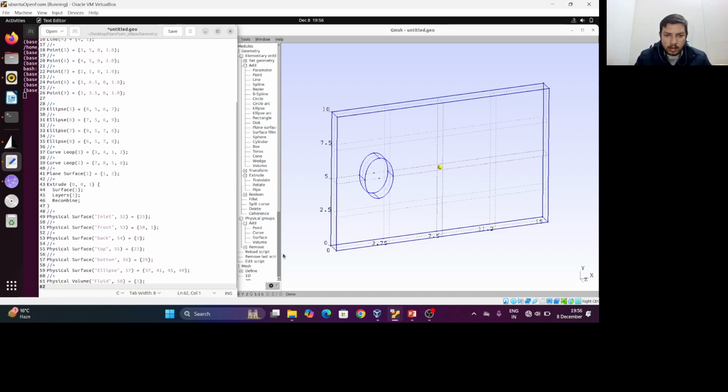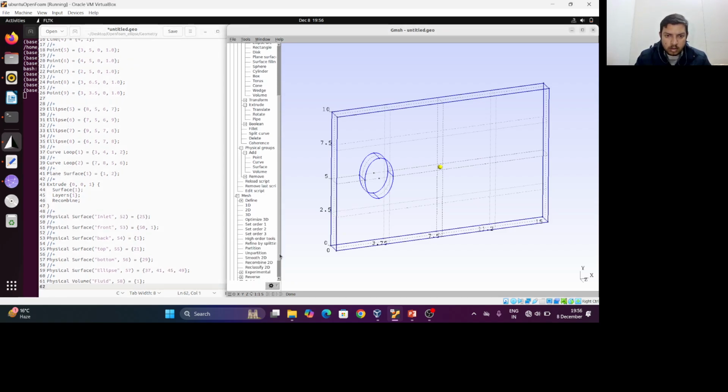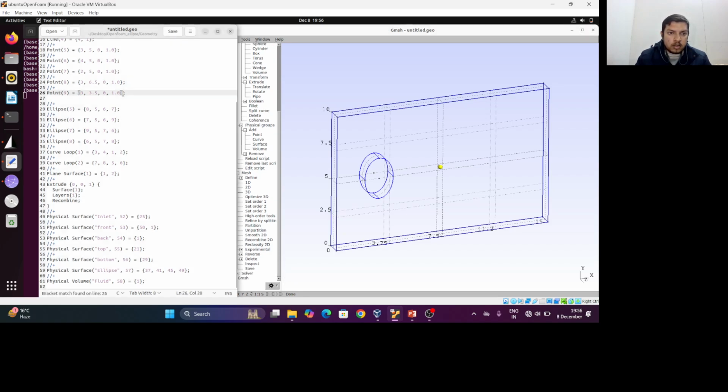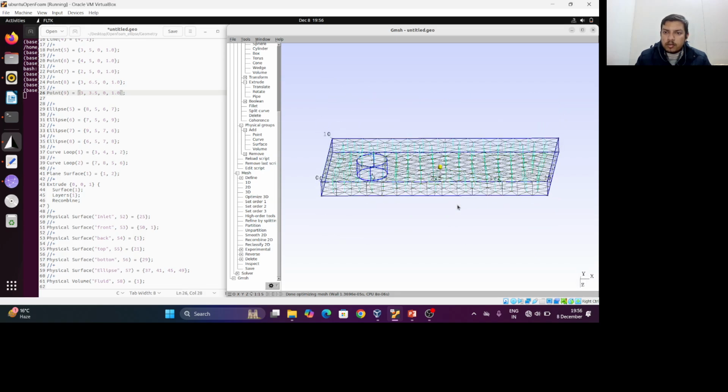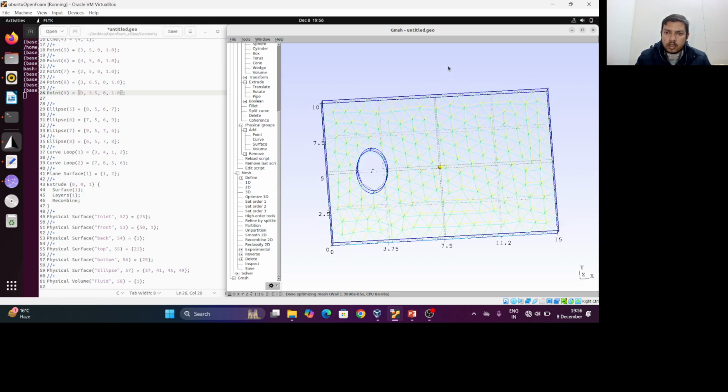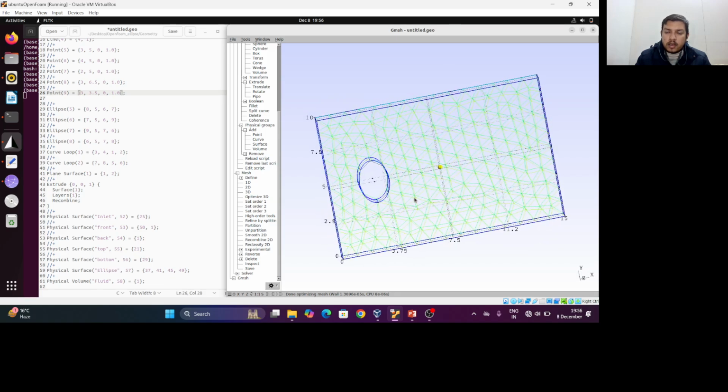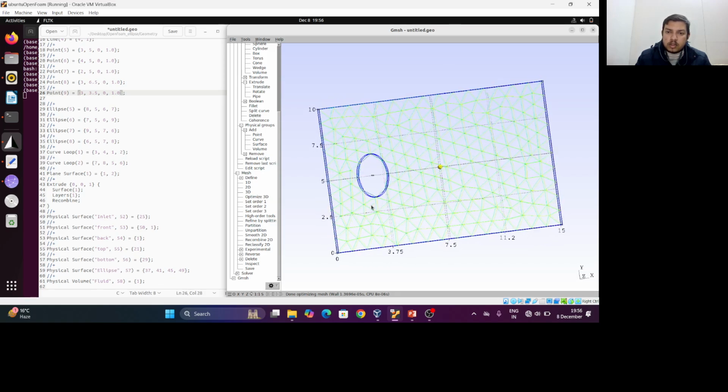Now we will create a 3D mesh. Just 3D mesh. As you can see, the mesh is uniform throughout, but we need a finer mesh across this ellipse.